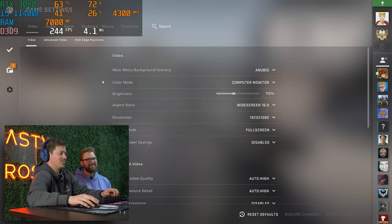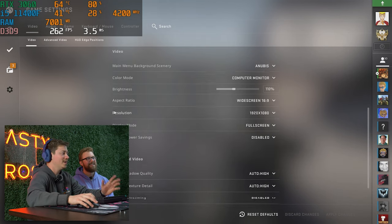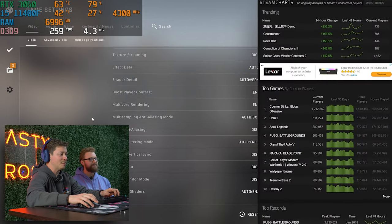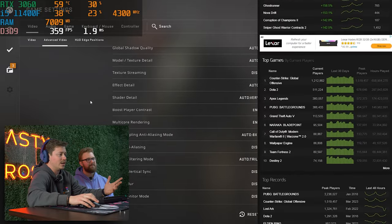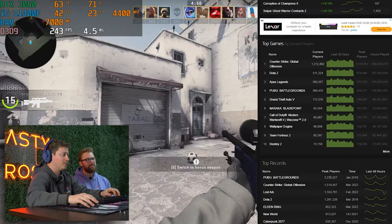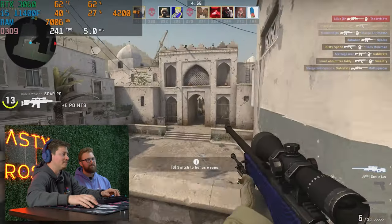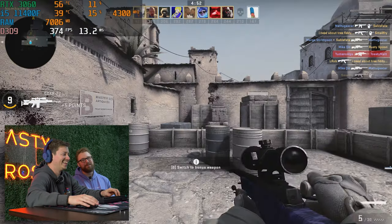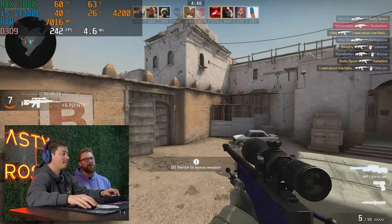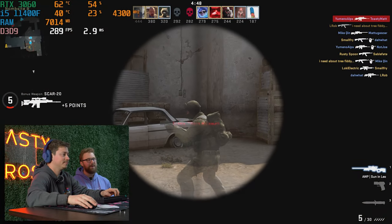All right, guys, we're playing the most popular game, CSGO. Did you guys see that coming? It's been the most popular game on Steam for probably since it came out. As you can see, we're running kind of a mix, basically set to auto high with a couple of things turned off. But it's a game that's 10 years old. Do you really need this PC to run CSGO? No, you don't. But all y'all are playing CSGO, no matter what the specs.